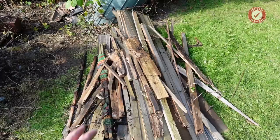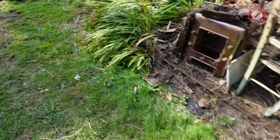I've got a lot of very, very rotten wood pulled out. Really nothing you can do with any of this. You can't even burn it. It's too rotten. And over here, look at this.